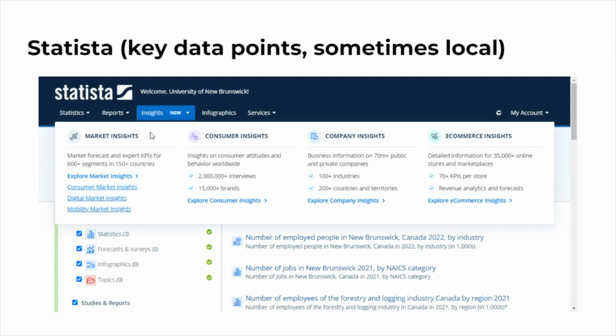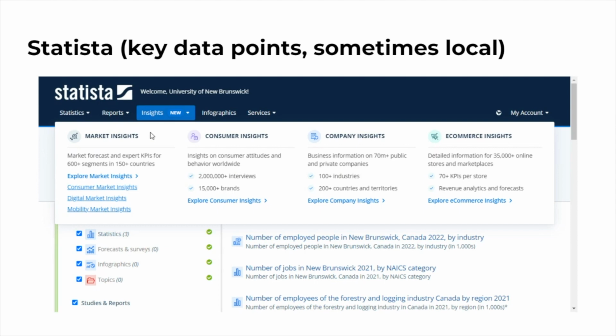So you can see here that we've got a few data points towards the bottom of the search result. Number of jobs in New Brunswick in 2021 broken down by NAICS category. So you can see industry by industry where the employment is. In terms of your own strategy, what kinds of companies are likely to be out there? How do I tailor my interests? Can I stay in New Brunswick working in a particular sector? Are there a lot of companies? Are there fewer companies? You can make those judgments for yourself.